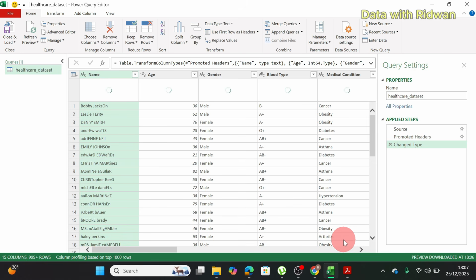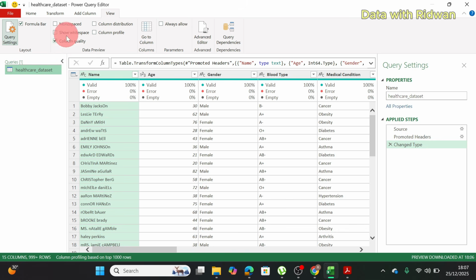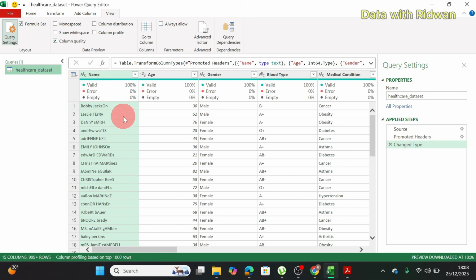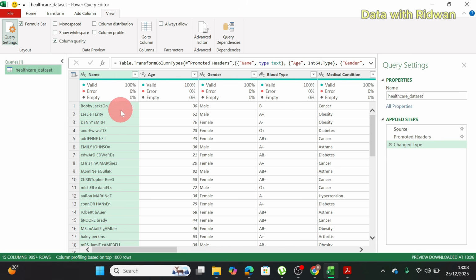Now guys, this is Power Query. If you are a first time user of this thing called Power Query, I want you to go to View on your ribbon, click on View, and check the box for Column quality. If I uncheck it now, you can see what has disappeared. So you need to check it. It is very, very important. With that, you get to see the validity of your data. If your data is valid, you see that. If it contains error or empty, you see that.